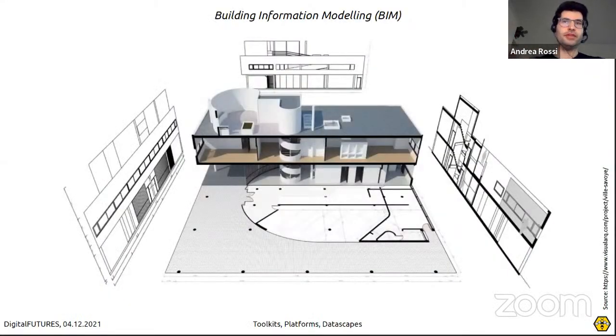Now, this is a bit of a longer discourse, but what's very interesting is that one of the fundamental tools that we use in design today, which is BIM, borrows exactly this idea of functionally differentiated parts. And that's actually one of the reasons why BIM software often becomes very hard to design with.